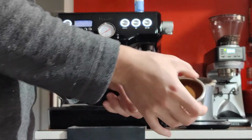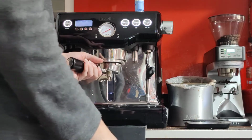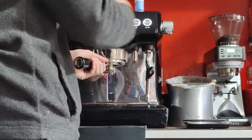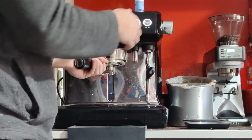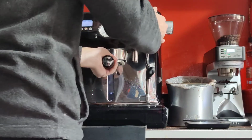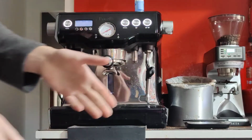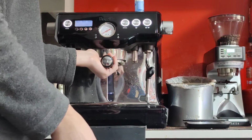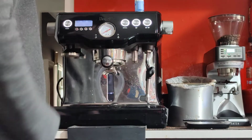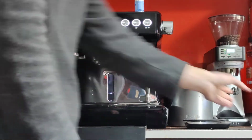Clean the edges here and lock it in. So you don't have to push it all the way to the right. Actually, you don't. It doesn't let you. It's quite tight. So I'd only lock it to dead center. So right about here, that's more than enough pressure to keep the portafilter in place and prevent any spillages. You don't want to be forcing it to the right.